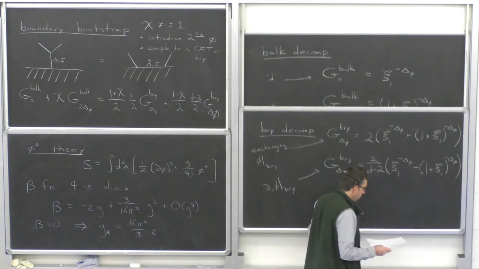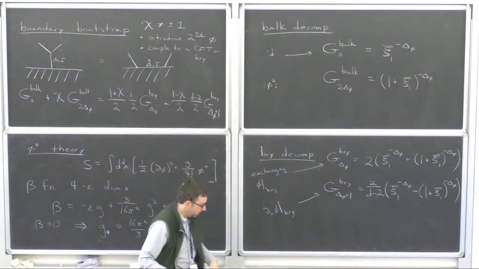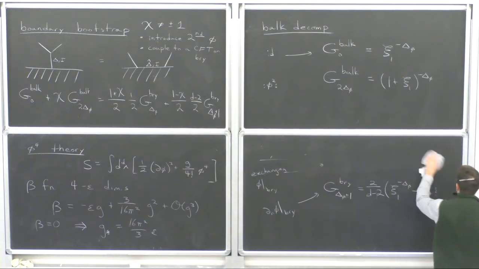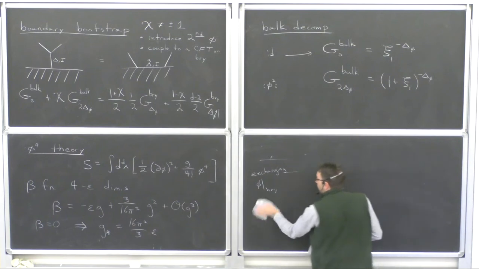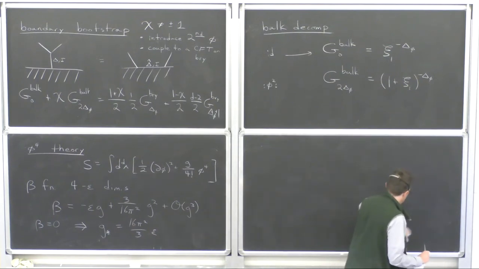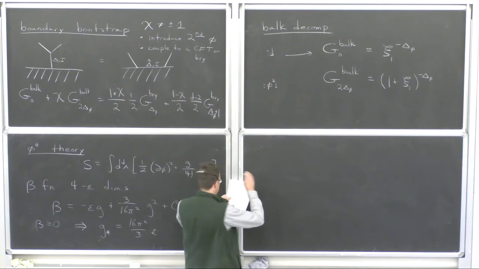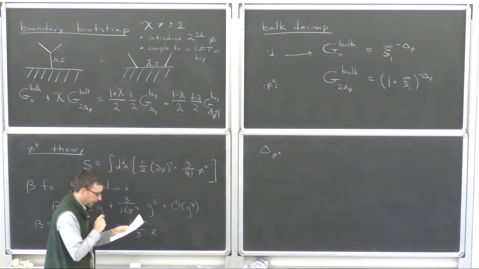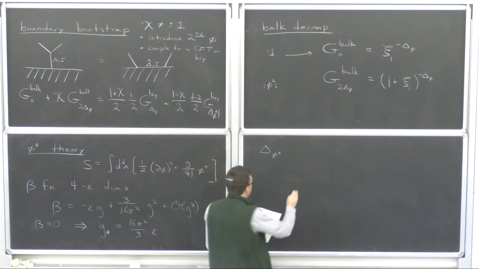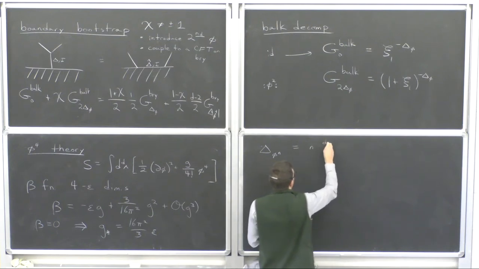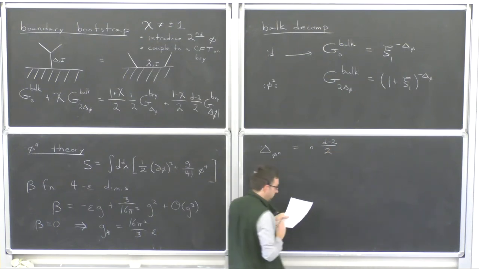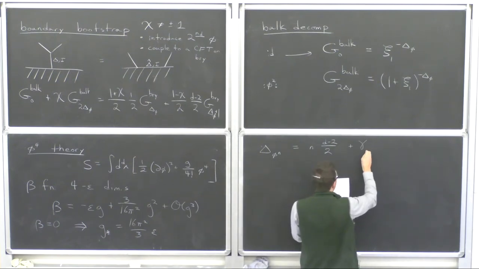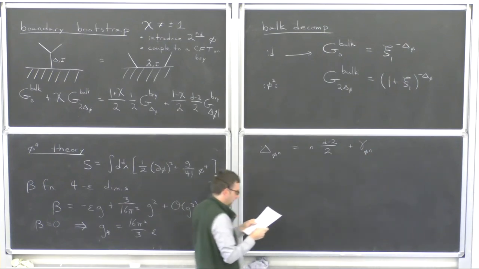So the first thing I'd like to do is compute some anomalous dimensions, because those have actually experimental implications. We'll be able to compare that with some experimental data a little bit later on. And it's also useful input for the boundary bootstrap. So let's think about the dimension of the operator phi to the n, okay? So we know it's going to be n times (d minus 2) over 2 in the free case, and if g is suitably small, there'll be a small correction, a small anomalous dimension, gamma phi to the n.